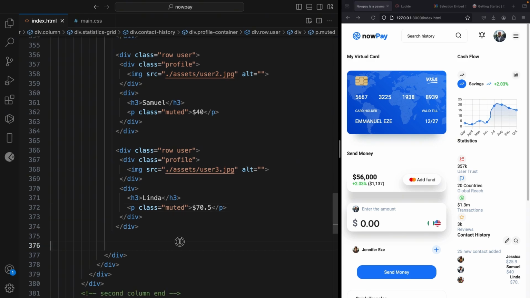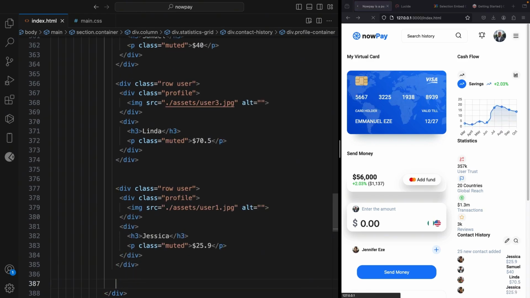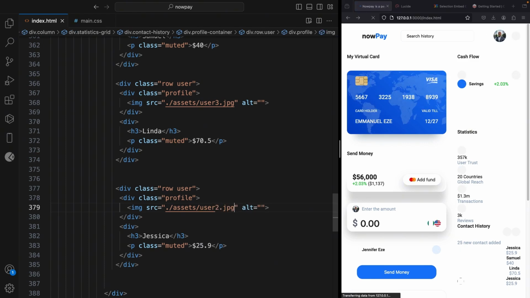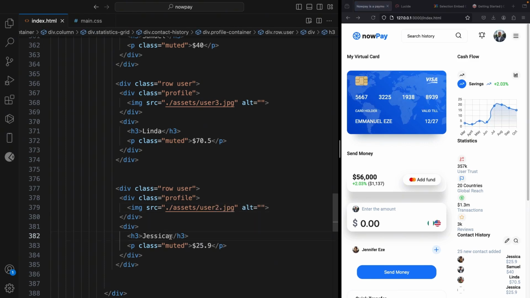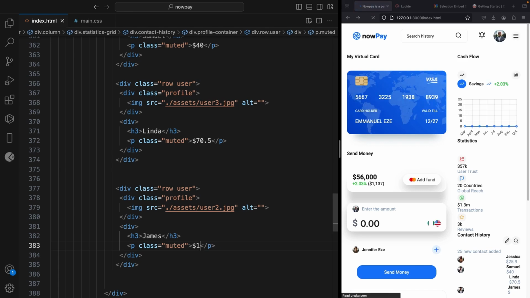And let's come over here, close this, and leave it 2, and let's come over here, and let's see units, and let's say 120 dollars.